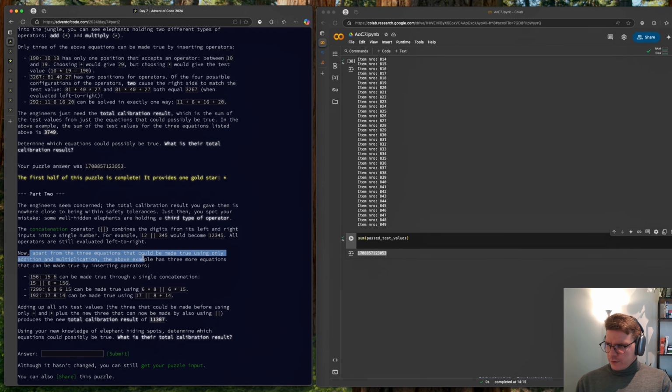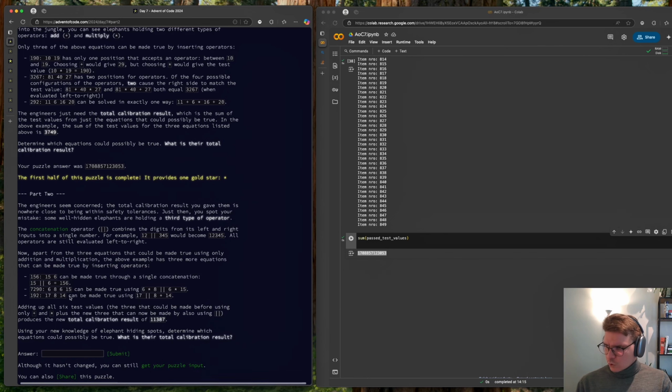12,345. All operators are still evaluated left to right. Now, apart from the three equations that could be made true using only addition and multiplication, the above example has 3 more equations that can be made true by inserting concatenation operators.